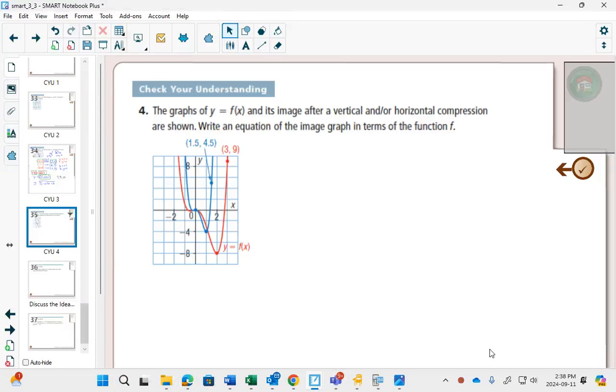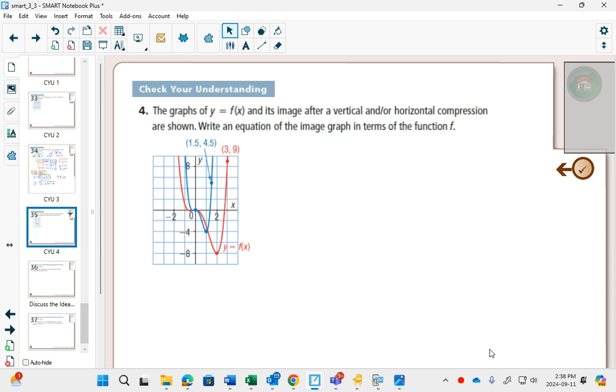Last example in this section is one where, so far, they've been giving you the graph, telling you what to do, and you draw the new graph. This question, they give you the graph that you started with, they give you the graph that it ended with, and they're basically asking what happened in between. What could have been done to do this?